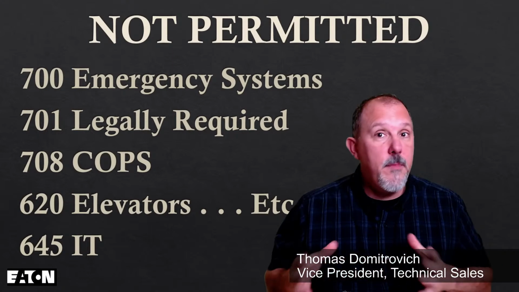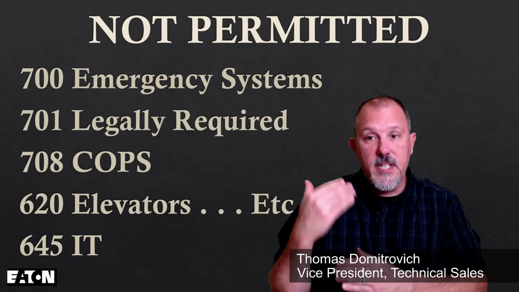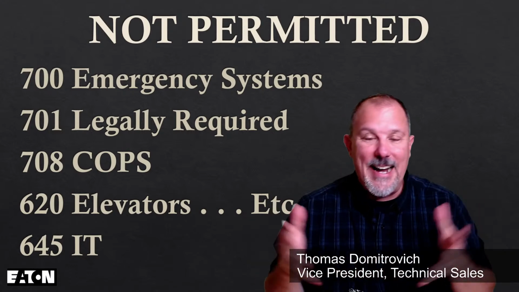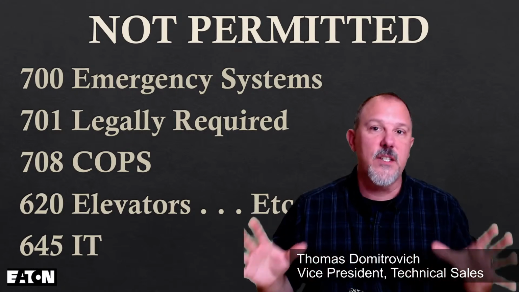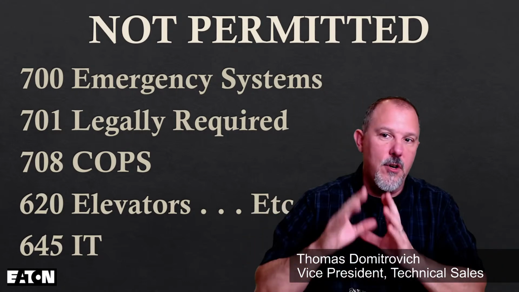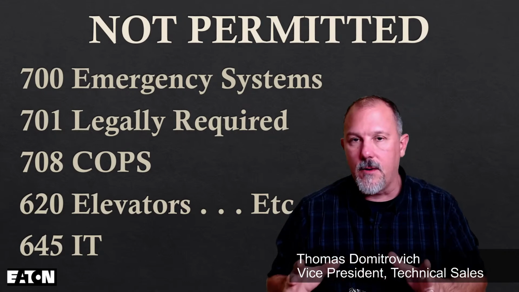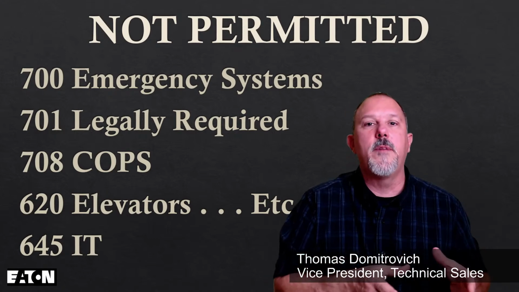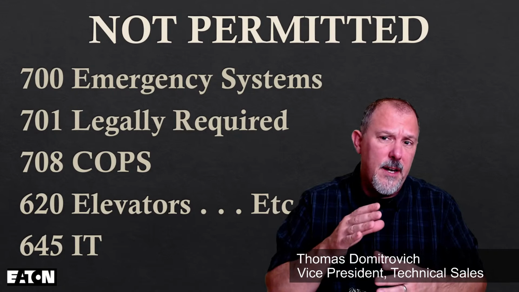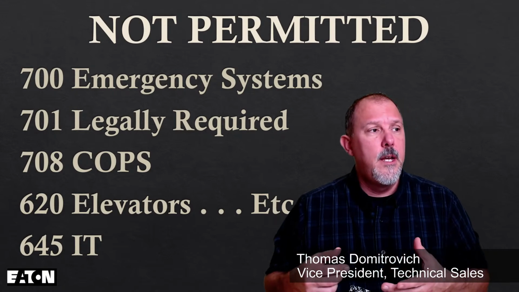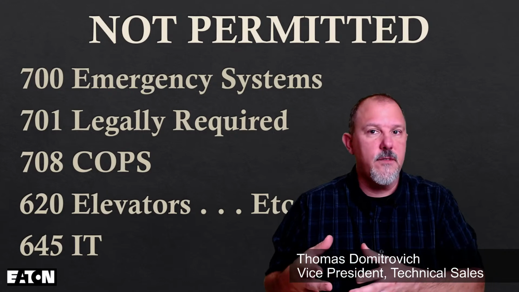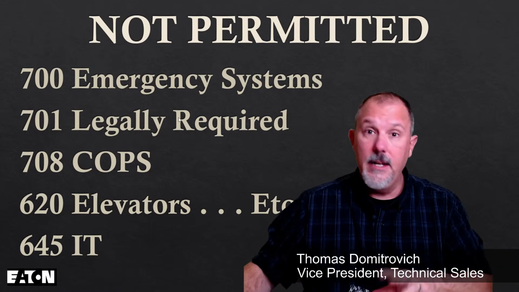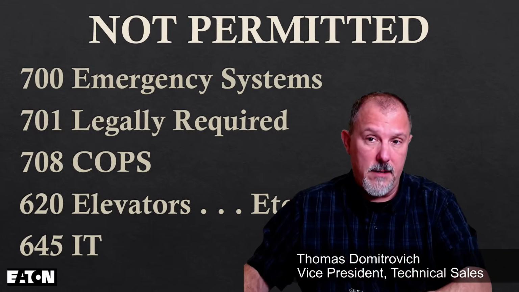Now, you're not permitted to coordinate only in an Article 700, 701, 708, 620, or a 645 IT, information technology, which is what 645 is all about. You can check each one of those if you're not familiar with 700, 701, etc. Take a look and you'll find selective coordination typically in the general requirements area, the earlier parts, if the article has parts. But coordination is not selective coordination. I've got other presentations on selective coordination. We're not here to talk about that. You're not permitted to do what I'm talking about in these systems.